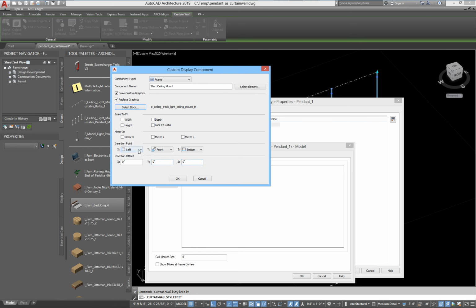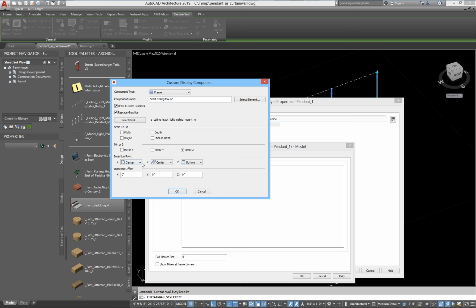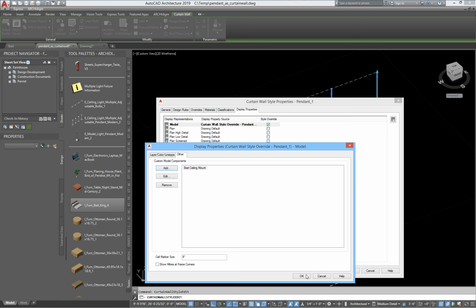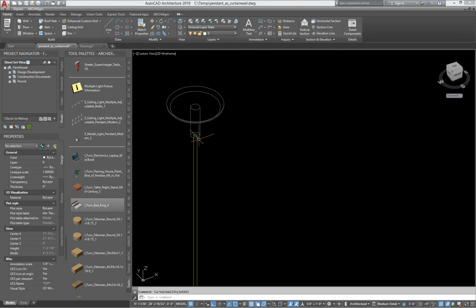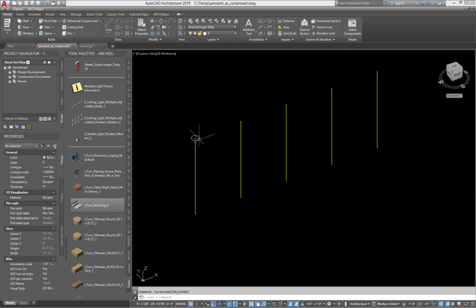We're going to do a center and a center. But if you remember where I said that funny thing about how bottom becomes top, well, that's where we have to do the opposite here. So I want to attach it to the bottom, but I'm gonna mirror it. So it's this little, can't really see it on my screen now. So let's see, bottom, bottom, bottom. Okay, so that looks good, and I mirrored it. Let's just make sure that works so you can follow on the logic of it. So there it is, and it got flipped, and it's sitting correctly, right? So it's also replacing that little piece. All right, so we'll just go back.